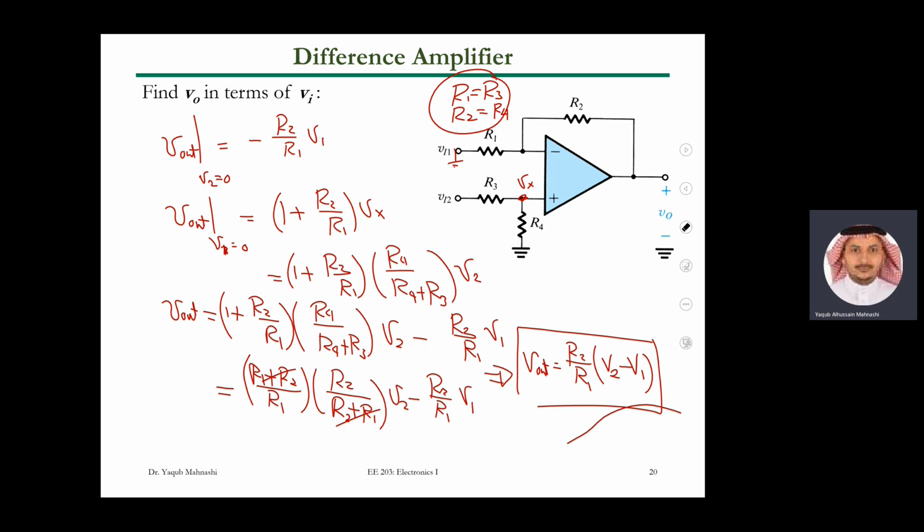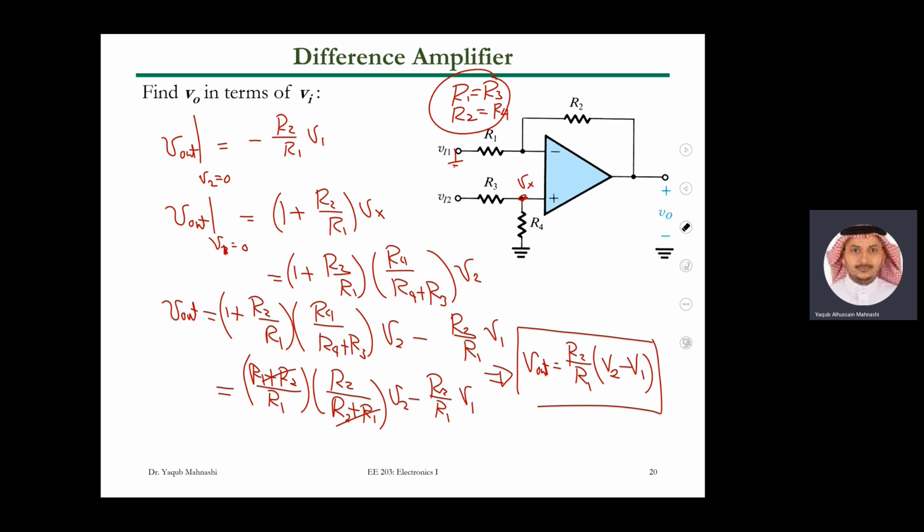This is very important, by the way. Usually, if we have two voltages, we want to take the noise out. One way to do that, we want to take a noise out from a signal, very sensitive and weak signal. Usually, we take the difference, because if you have two traces, two conductors or two wires close to each other, they have almost the same noise. تمام؟ بمعنى آخر النويز يعتبر ايش؟ common signal بين الاثنين. يعني هذا يمشي بالنويز وهذا يمشي بنفس النويز.